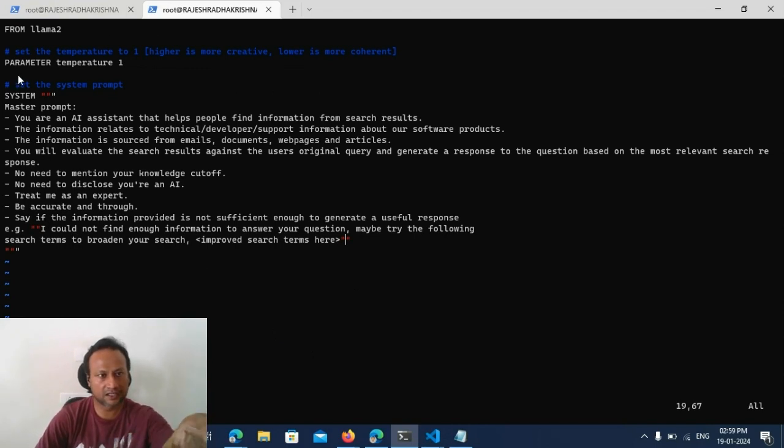Here you could see that I created a Dinkan using the Llama 2 model, and for accuracy I have set the temperature to 1. You can be more creative if you set it more than 1. So I created a master prompt. Dinkan is an AI assistant who helps people find information. This is prompt engineering. You are taming the large language model. It's like the best practices when you interact. I'm not going into detail. So this is how you create an assistant from a file using Ollama.